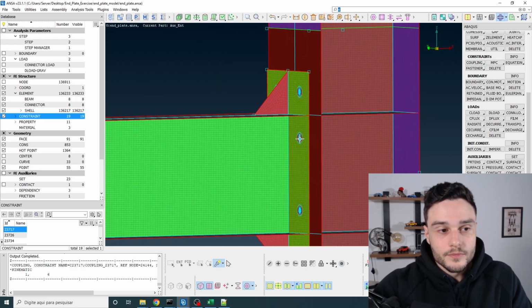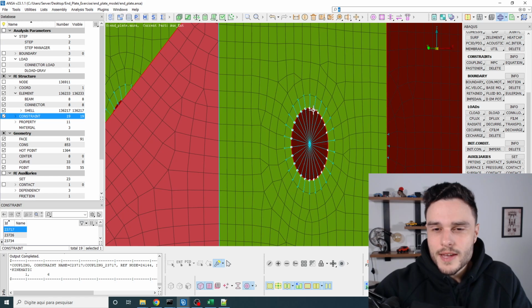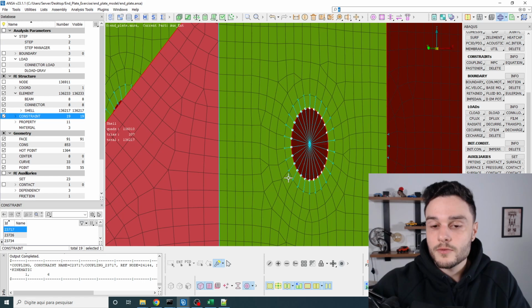The reason is that the distributing coupling tries to distribute the load uniformly between these nodes, but we are going to have some nodes with plasticity occurring and some nodes without plasticity occurring. And then the stiffness is going to change in a different manner in different regions. And then the coupling tries to distribute the load uniformly, but anyways, there is a conflict.